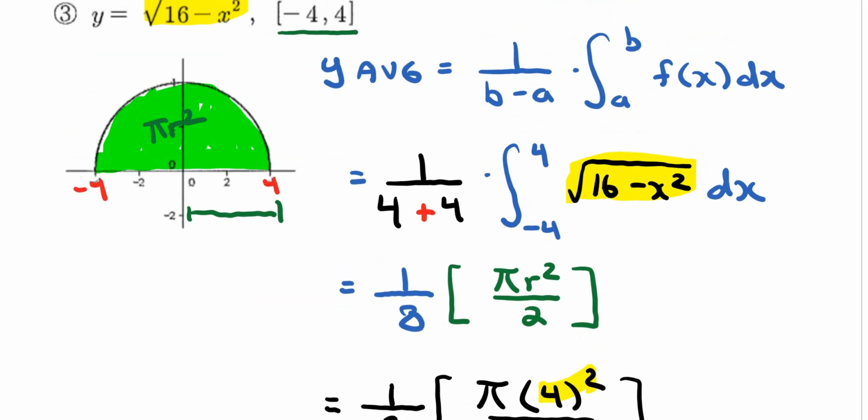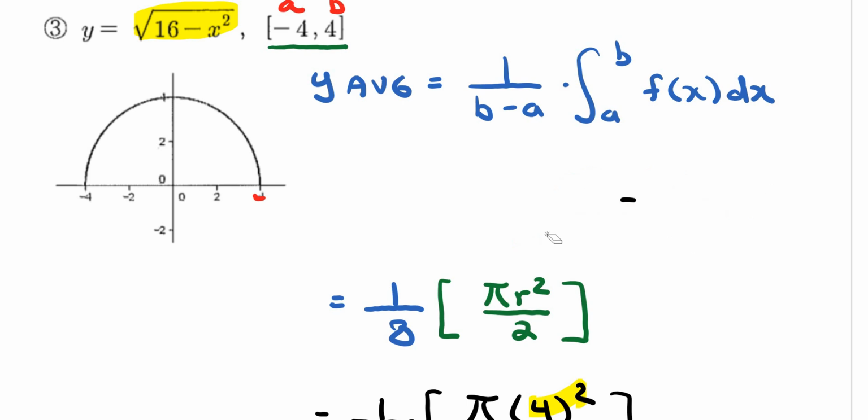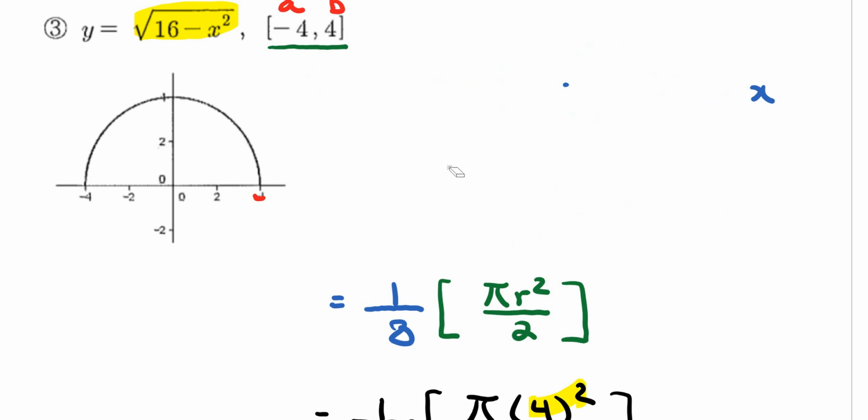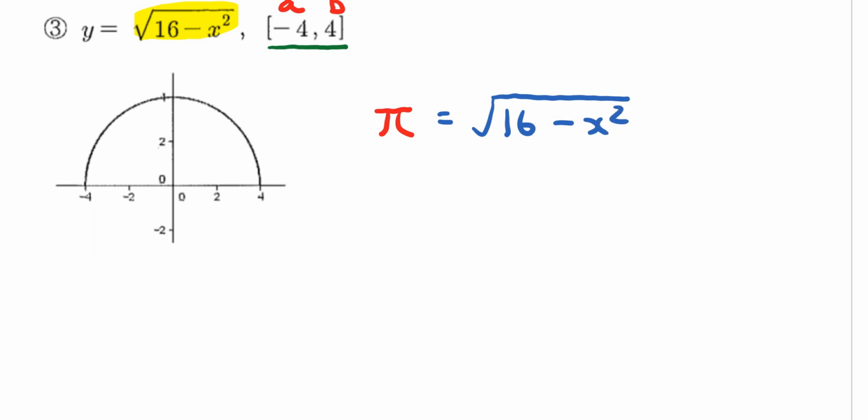Okay, the next part now is, if I go ahead and just erase this, we need to find where the function attains its average value. So I erase all this now. So we know the average value was pi, and we want to find the x values where the function has this value. So our function was the square root of 16 minus x squared, and we just made that equal to pi. So I believe pi is around here. This is pi. And if I go to my semicircle, I guess there are 2 x values.